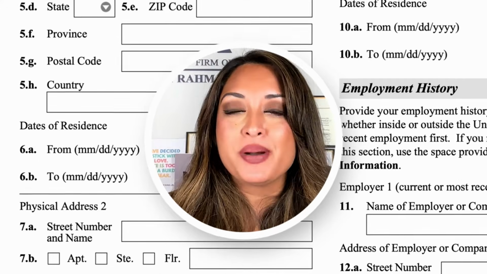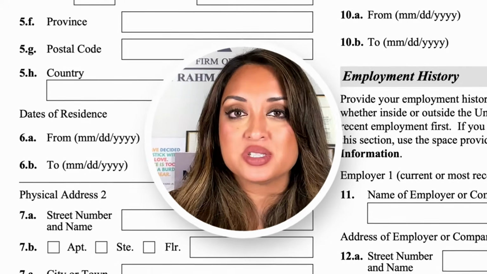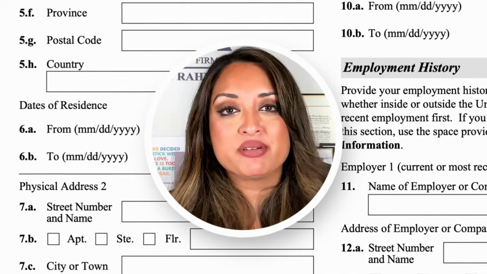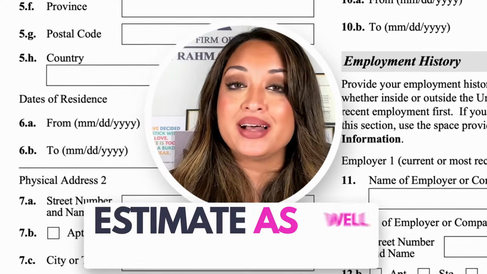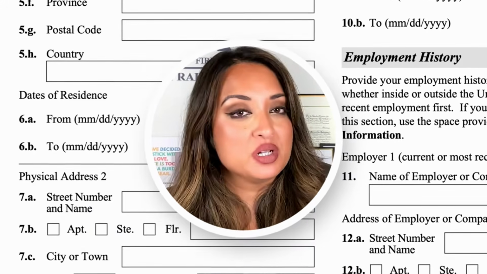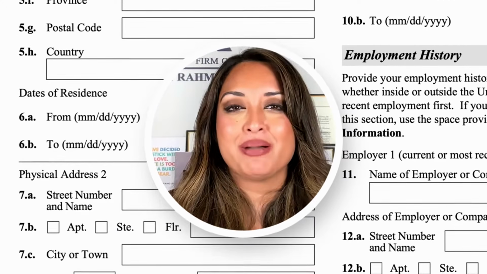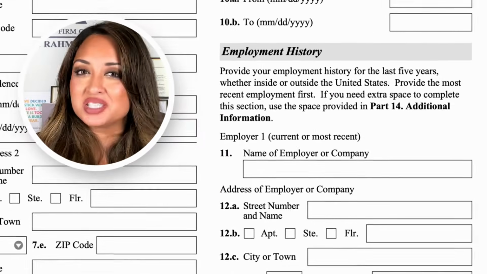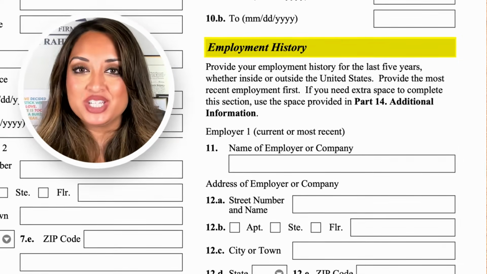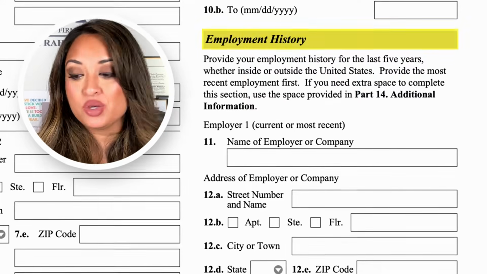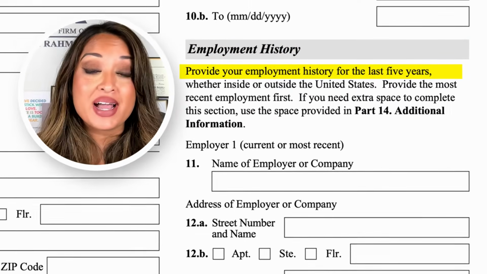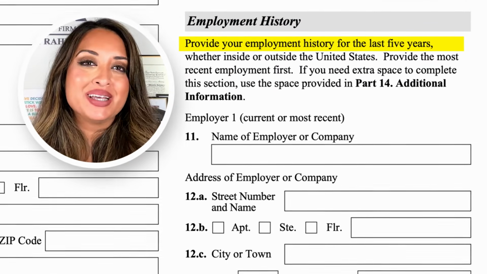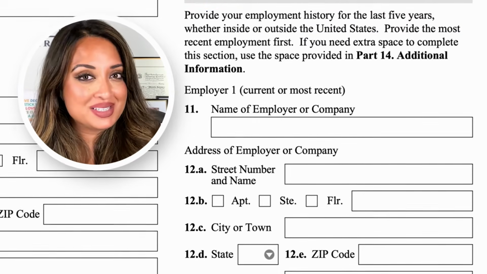And it may also be possible that you don't remember all the dates exactly. When that happens, my recommendation is to estimate as well as you can. But you still want to be as thorough as possible about listing all of the locations. And the same goes for your employment history. Immigration is asking you on this page for your last 5 years of employment history, so please make sure you fill it out with the same type of attention.